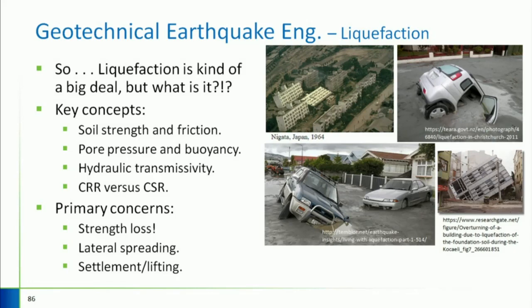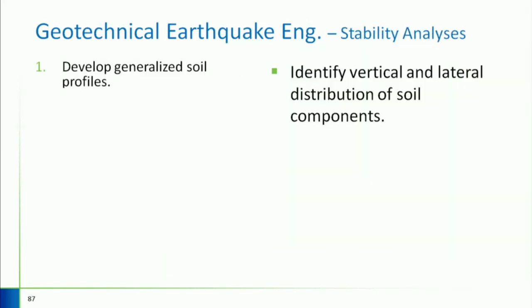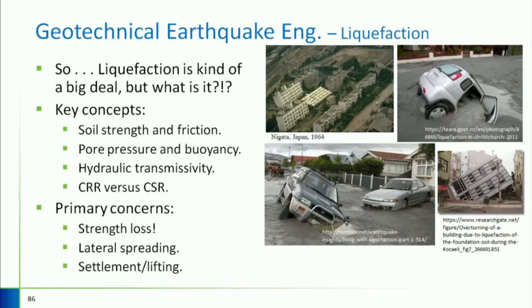And lateral spreading, I kind of talked about that. It creates this slick and slide layer that allows stuff to move on top of it. If you have lateral spreading on a pile, all that soil that is not liquefied will be pulling on that pile, and you'll actually shear it in two.